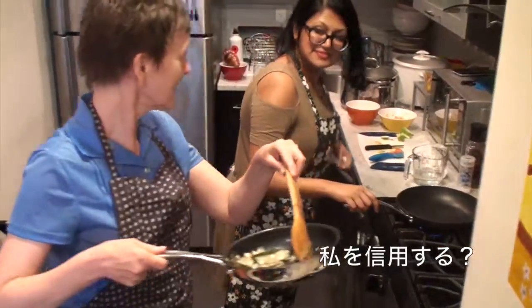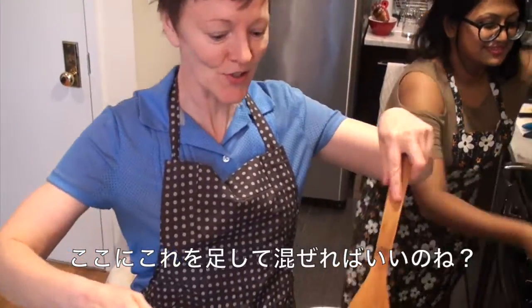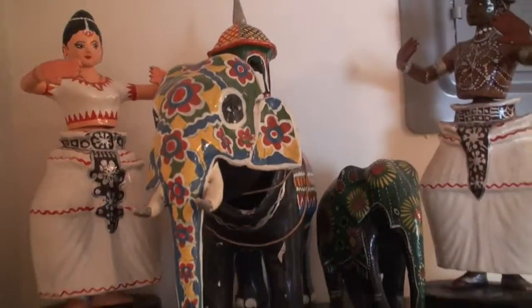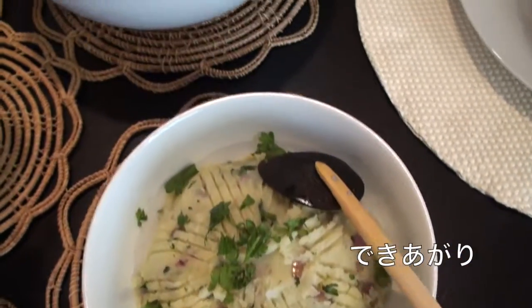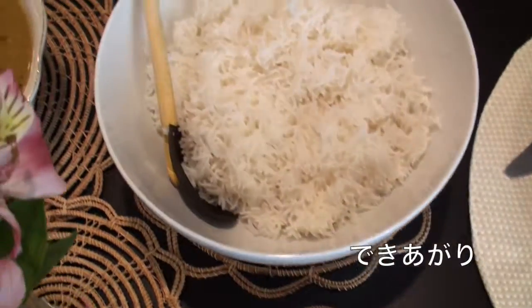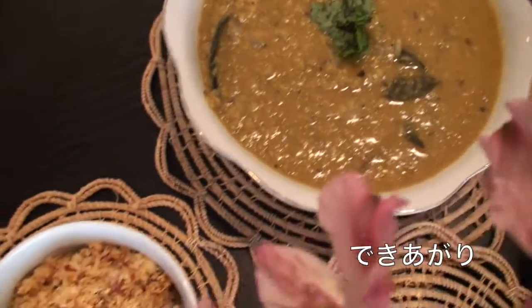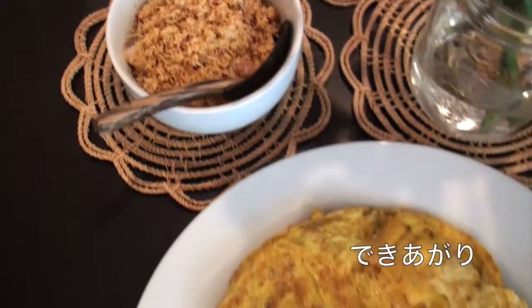So you trust me? Yes, I absolutely trust you. Okay. So just add this in and mix. Yep. Okay. Sometimes have lemon on the sides, lime, just to squeeze over.